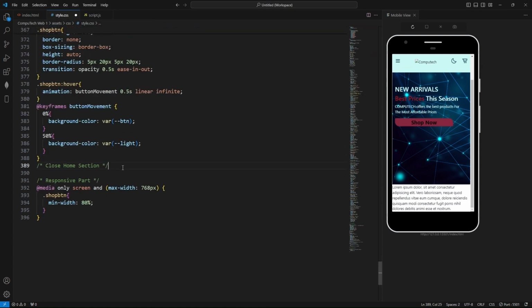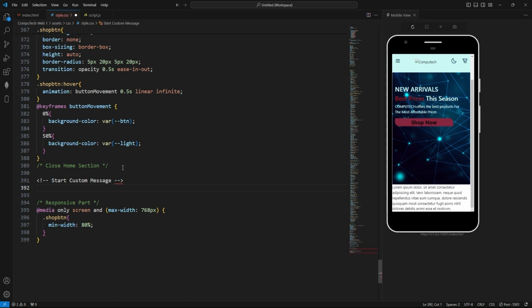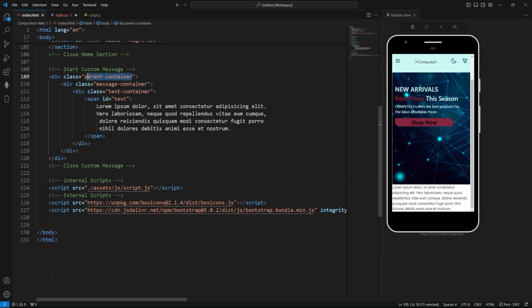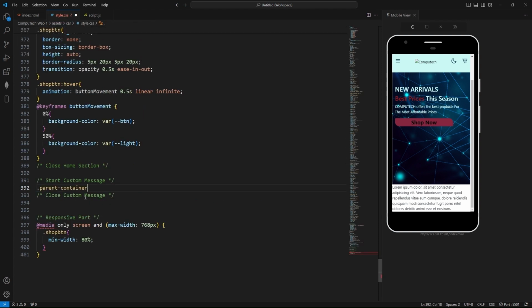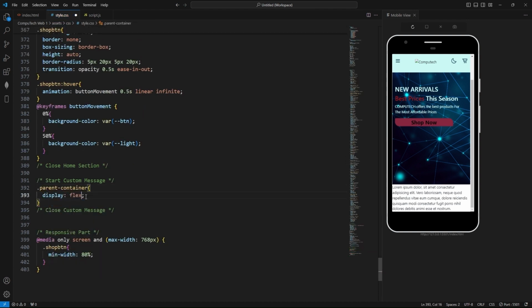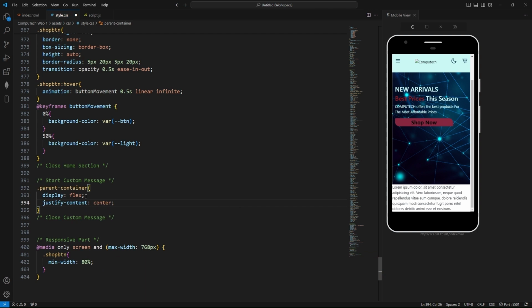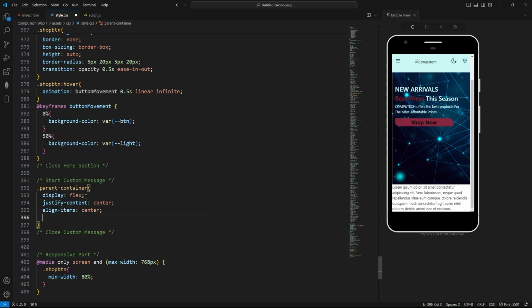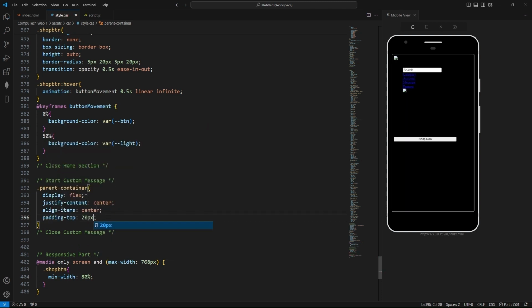and similarly add a comment, start custom message and close custom message. First section and display flex, justify content center, and align items center, and padding top 20 pixel. Yeah.